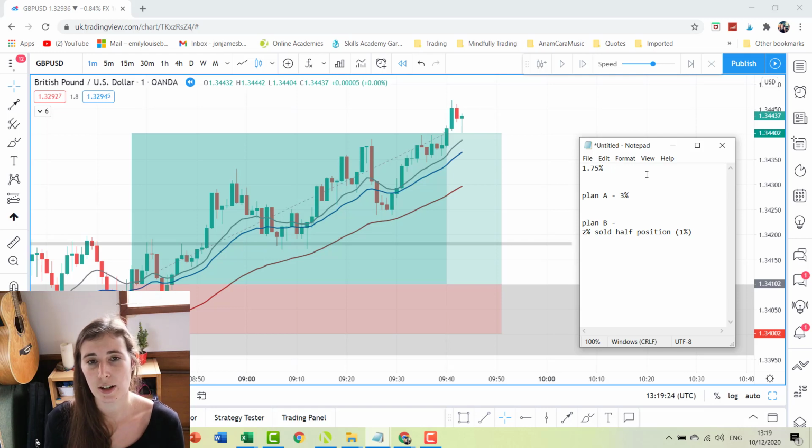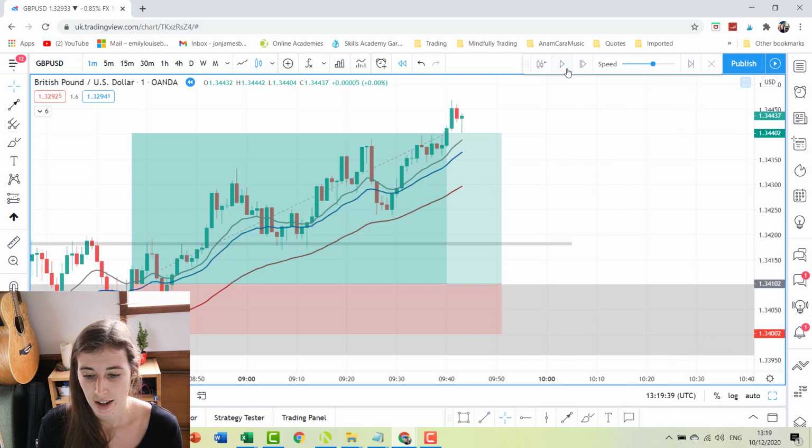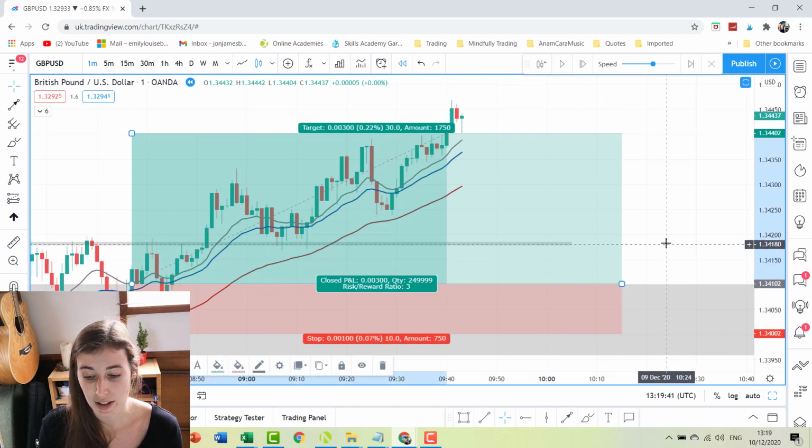So it's nice, it's taking a little bit of money off the table so that if the trade didn't work out, at least I've made a little bit of money. And then it's letting half of my position run. Now, if I'd have done that, the question would have been, how long would I have left my remaining position run for? So let's just see how far price goes in this trade.